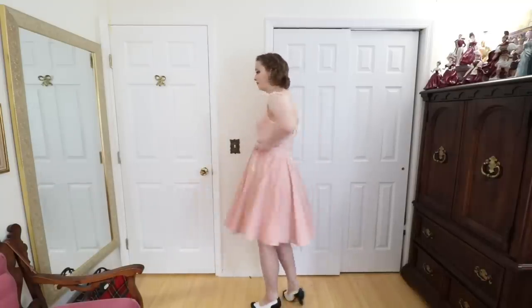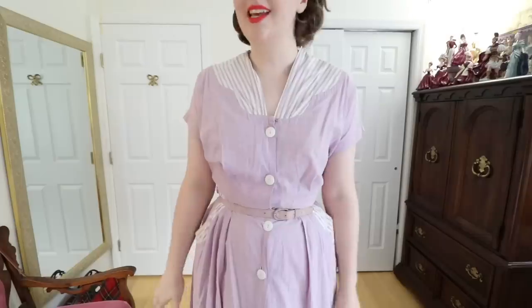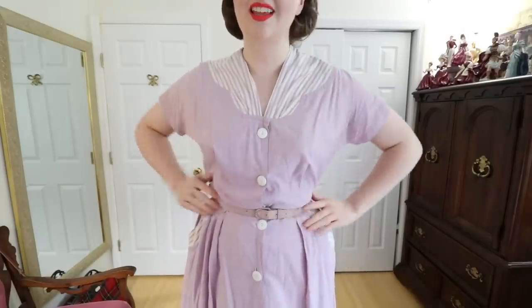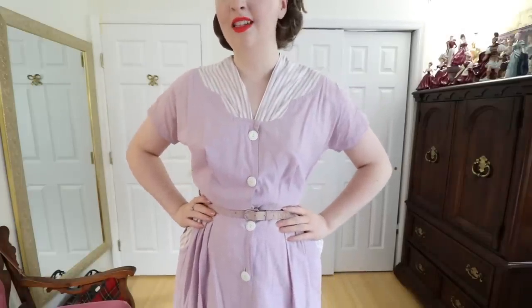This is the barbecue dress from Unique Vintage. It has pockets and really cute lace details and on the back it has these large buttons. This is late 1940s at its finest — I absolutely adore the striped yoke details and I love the contrasting white buttons. I remember this dress being described as dingy and it's definitely not in the best condition, but I think the soft violet color is just darling and so so cute. I really don't have anything else like this dress in my wardrobe — it's very special in terms of both color and style.